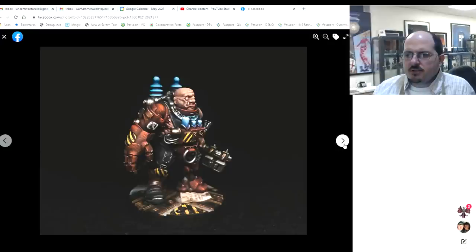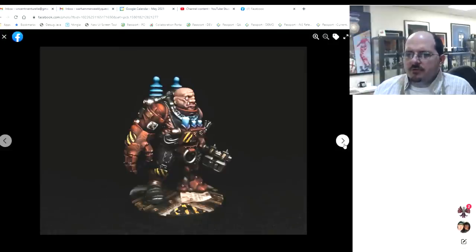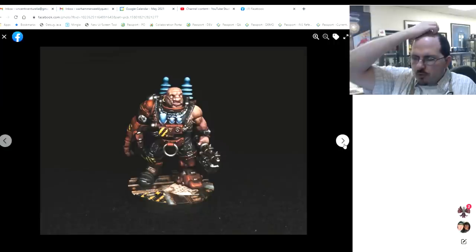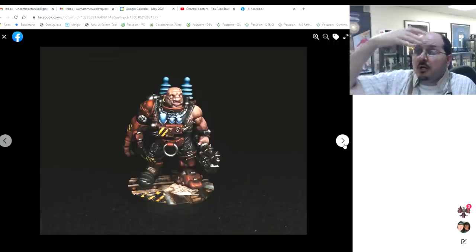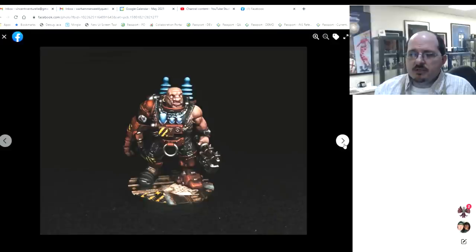The skin and face could use a little bit more color and tonality to it. So more reds, purples, and stuff like that, especially in the cheek, the nose, the lips. That feels a bit flat. The blue could probably use a touch in some places of a slightly deeper blue, down by where their shadows are, just to make that top part contrast a little more. But other than that, this is a really solid piece, man. This looks really good. Love the hazard striping. The orange red armor looks really good. Yeah. Good stuff overall. Well done.